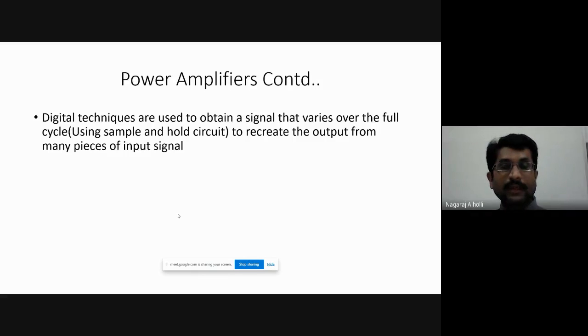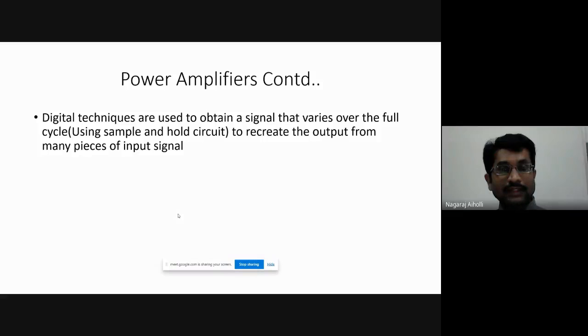These sample and hold circuits, if it is a continuous analog signal, then that analog signal is sampled. It is cut into pieces. The applied analog input signal, which is continuous, is cut into pieces. Say at 0 volts, 1 volt. Suppose it is a 0 to plus 5 volts and minus 5 volt signal, then at 1 volt there is a small sampling. It is cut into pieces. At 2 volts, 3 volts, 4 volts, 5 volts interval it is cut into pieces. That is called sampling.